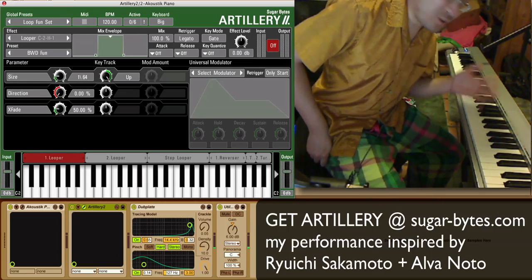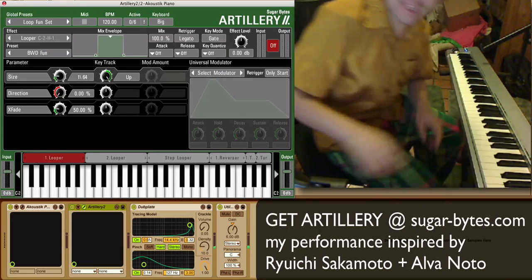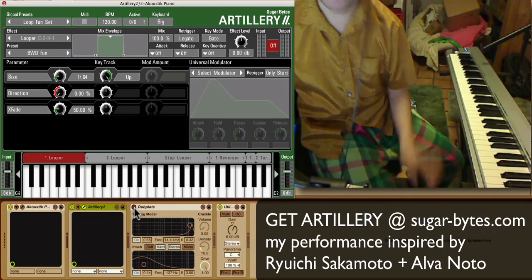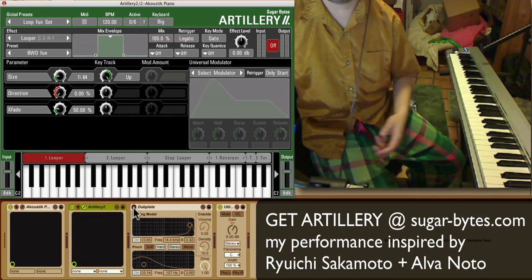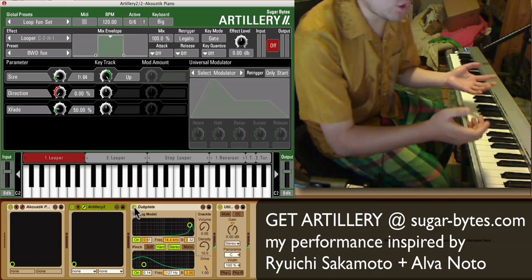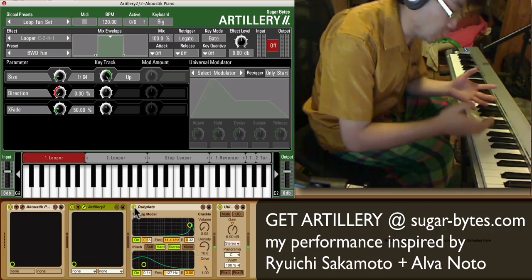Hey, if you hear crackling, it's not just you, and I'm not playing anything yet. It's right here on my Ableton Live setup. I have dubplate. Sometimes, because right now we actually do want that crackle to lend a vintage sort of feel to the glitch piano that I'm going to show you.